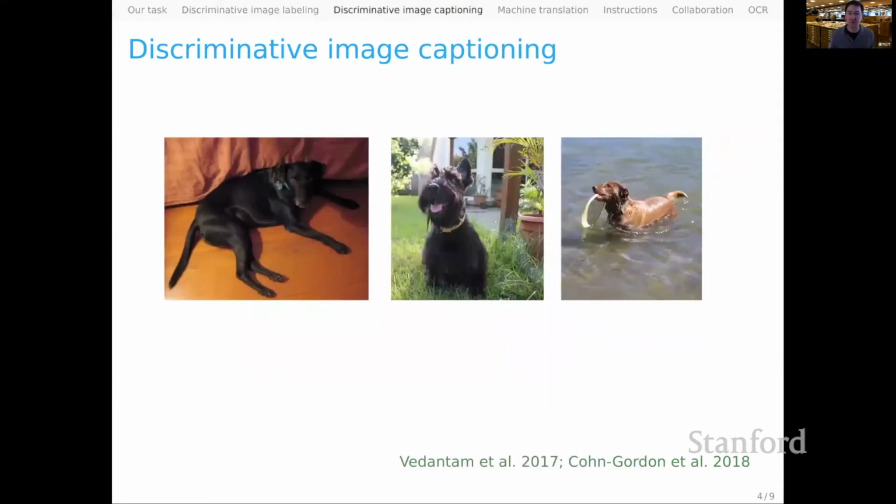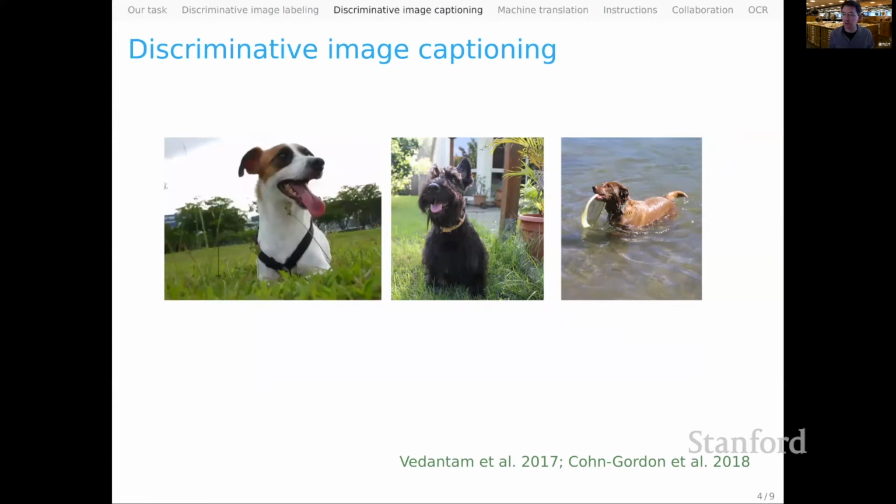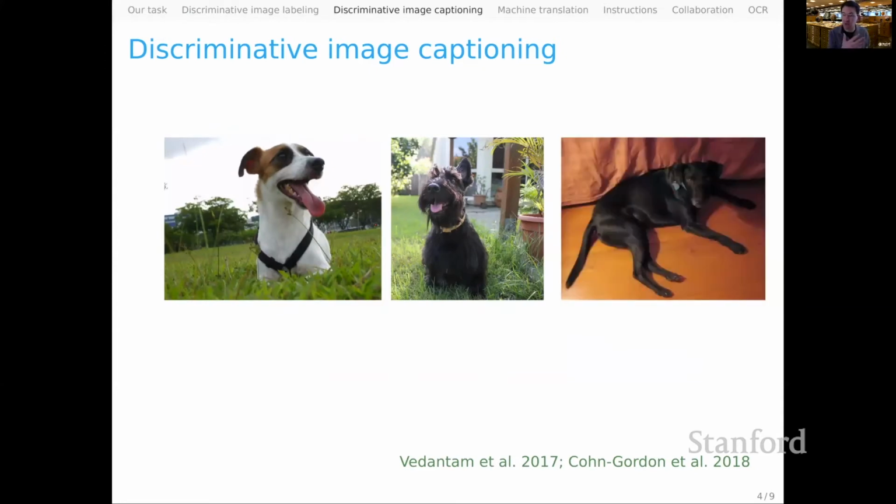And we could extend that to full image captioning as well. Again, given these 3 images, it would be a shame if our image captioning system just labeled them all dog. We might have the intuition that we would like the image captioning system to produce descriptions of these images that would help a listener figure out which image was being described. And we might have as a further goal for this image captioning system that as we change the set of distractors, it's sensitive to that and produces different descriptions, trying to be informative relative to these new contexts that we're creating, amplifying some kinds of information and leaving out other kinds of information to the extent that they would help the listener achieve that task of figuring out which image was being described.